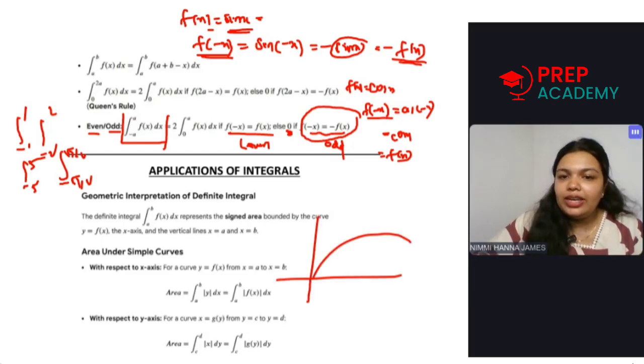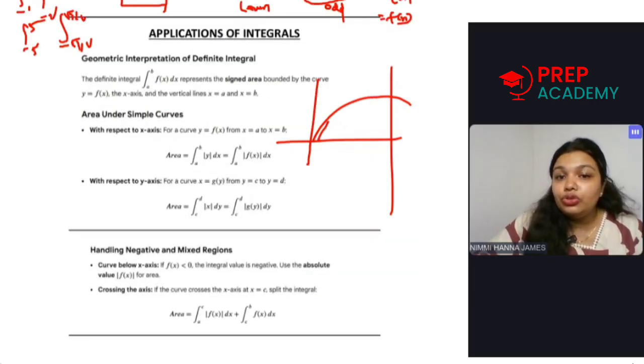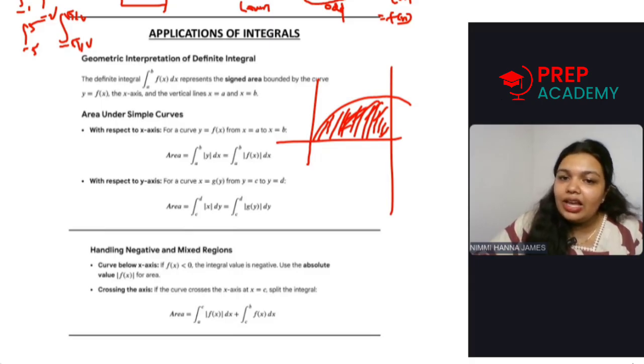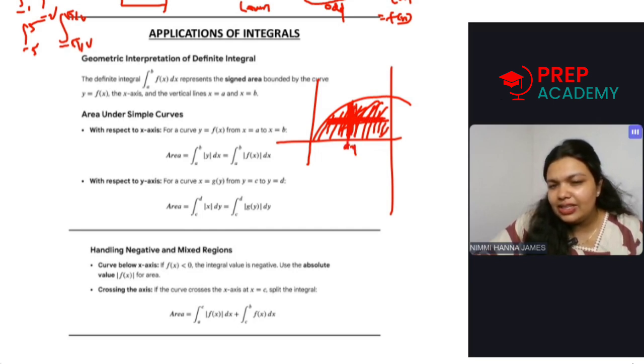If we have a curve like this, and we want to know what is the area under this curve, so this area under the curve is the integral value of this function. That is, we can take either this kind of a vertical strip or a horizontal strip. If we are taking a vertical strip, it is dx, that is a very small x value, correct? If we are taking a horizontal strip, it is a dy.